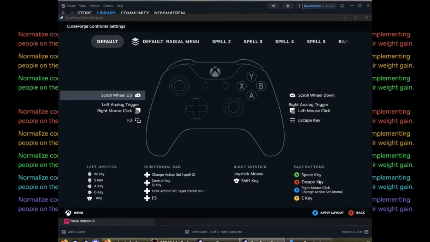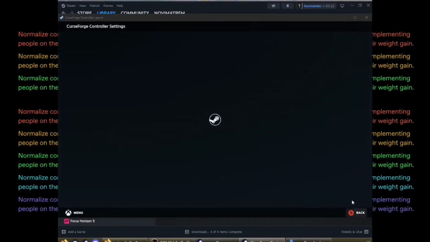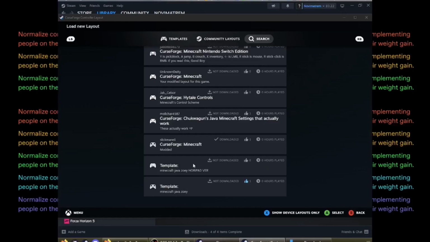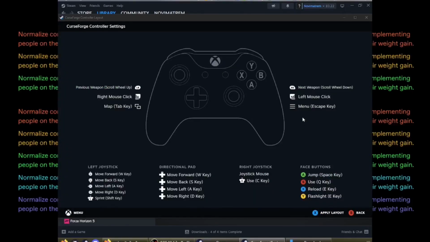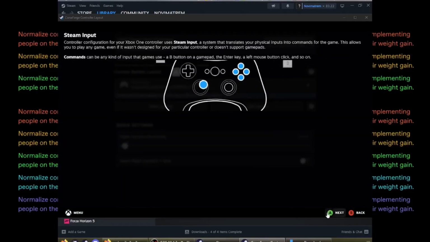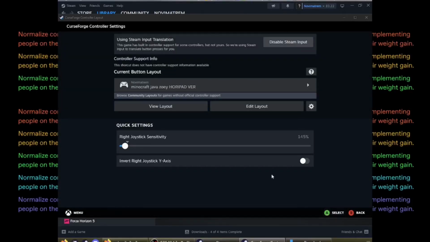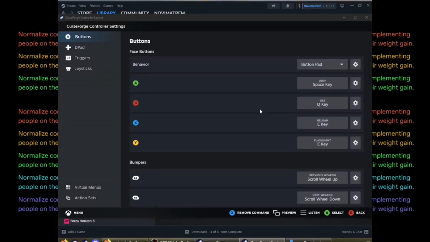B being the escape key. Not what I would like. And of course I've ruined the surprise here. I've made my own, because I liked it to be very specific. It's very easy to make your own layout in the Steam configurator if you want to. You don't have to actually use a preset. But I'm sure you'll find one that you like. But if you haven't found a layout that you want, you can just go to Edit Layout instead.